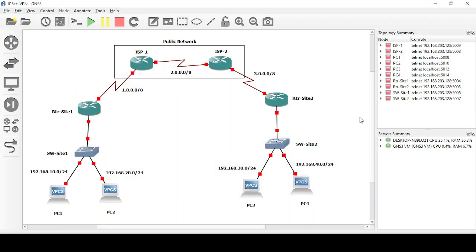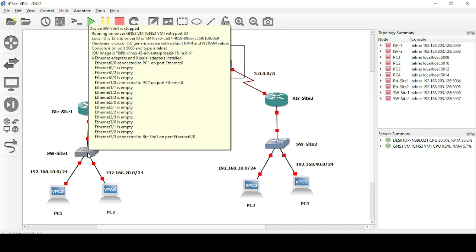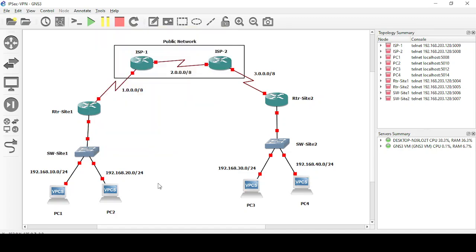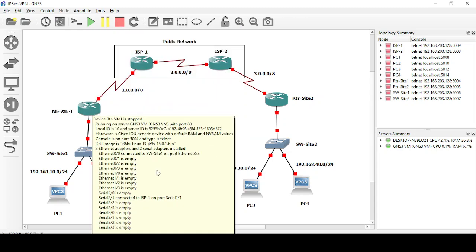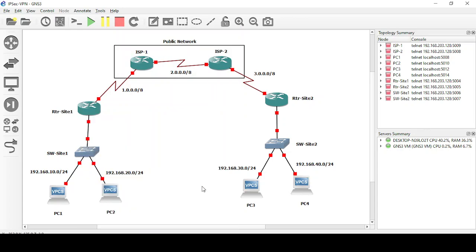Hello friends, today we are going to configure the IPSec VPN. Here we have two sites. Site 1 has networks 192.168.10.0 and 192.168.20.0, and these two networks are defined with two different VLANs on this switch, and this switch is connected with the router via a trunk link.